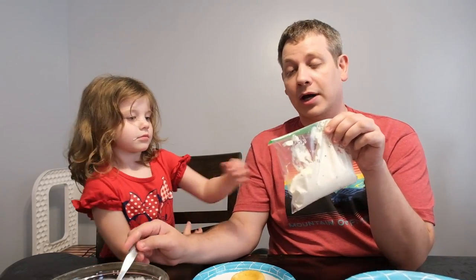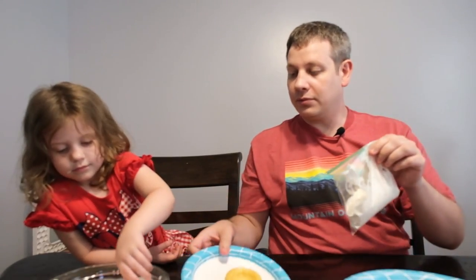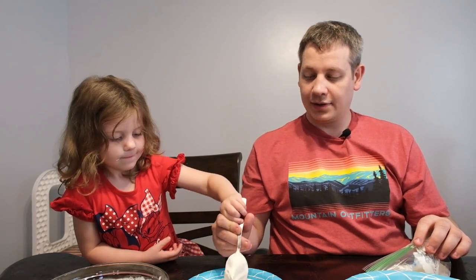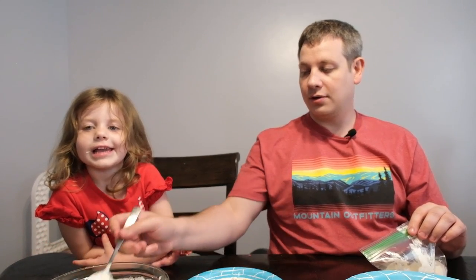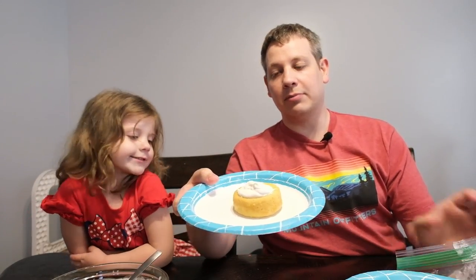So first things first, we need to put whipped cream on. Now, if you don't plan to use the piping bag, you can just use a spoon. As you can see, these have a little divot in them, and you would just put a little whipped cream right in the middle. I think that looks like a nice little amount. Let's put a tiny bit more in there so we get a nice amount of cream. And then here's what you have, guys. You'll have a little cream in the middle.